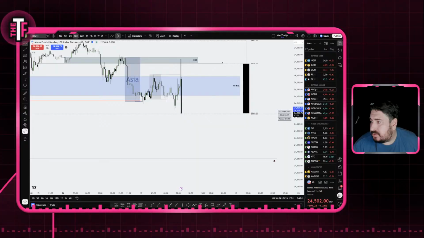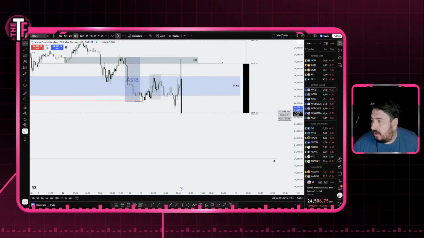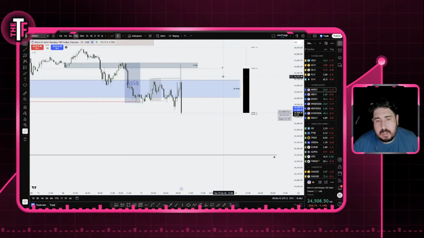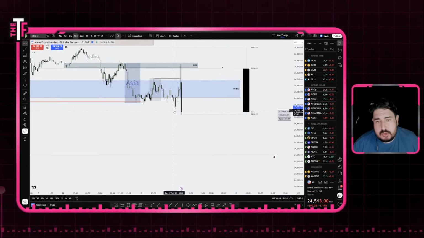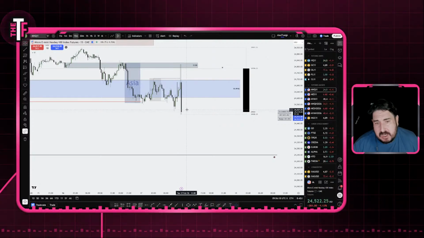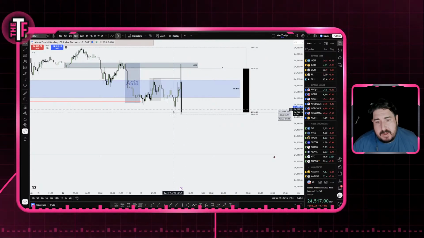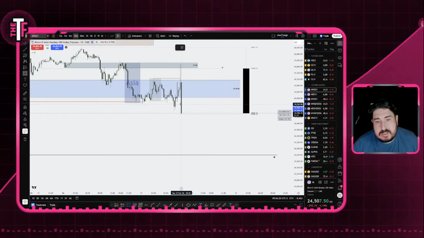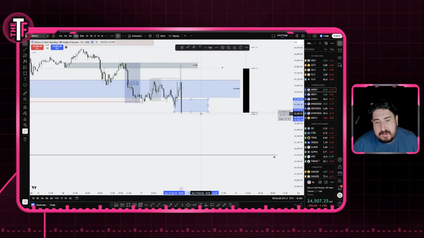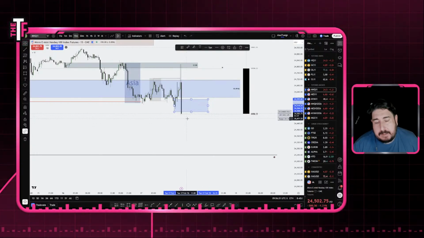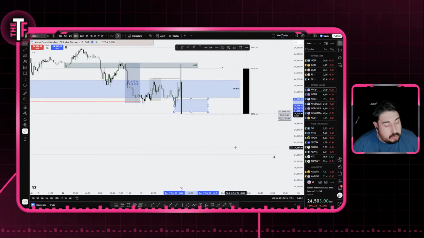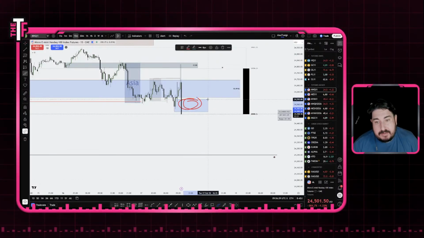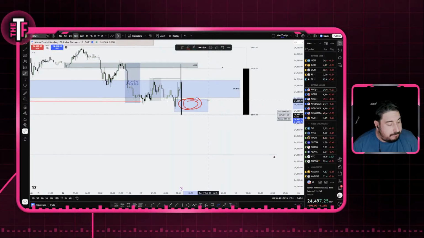Trying to connect my accounts. Okay, it's pushing very, very hard. This is the reality of things. It took also this low, creating a break of structure, of course. What is this, my friends? This was a bullish order block that caused this move up. What is this currently? This is also, if it breaks with a body, this will be a breaker. So if I want to take a continuation, this will be the area that I want to execute from.